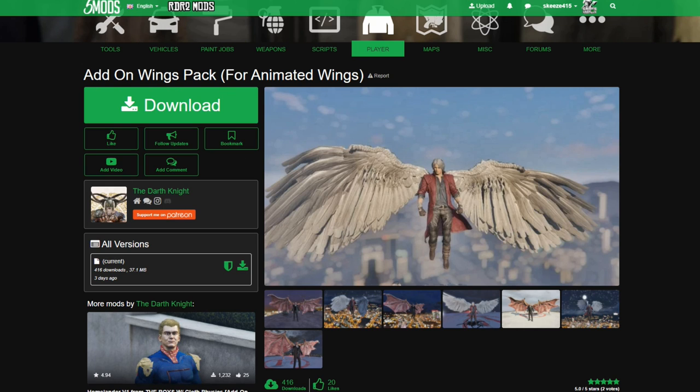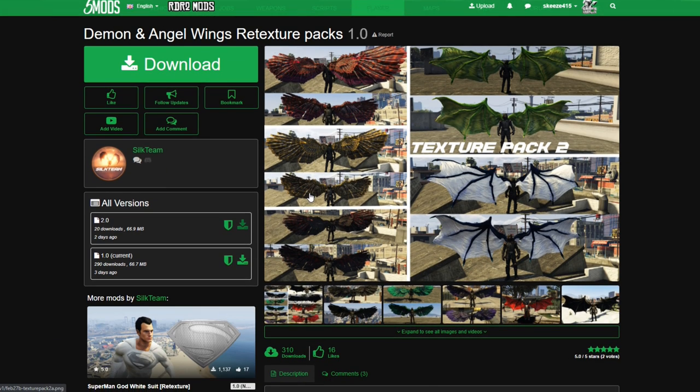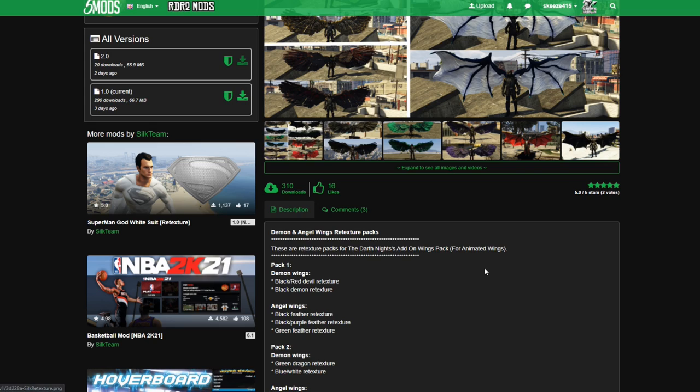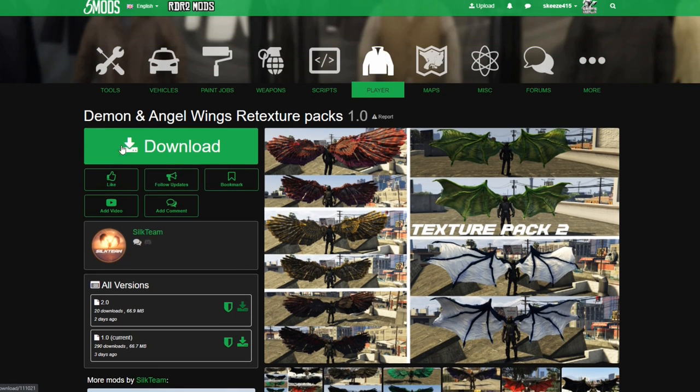So if you wanted more different retextures for your wings, then you would come and download this one right here, which is the Demon and Angel Wings Retexture Pack. This one is also created by Silk Team. When you get down here, read the full description and come here where it says current. For right now, this one that says 1.0 is the current, but I would say whichever one is the latest release, go ahead and install that one if it's available. So whichever one is the current one, go ahead and select the green arrow to download.